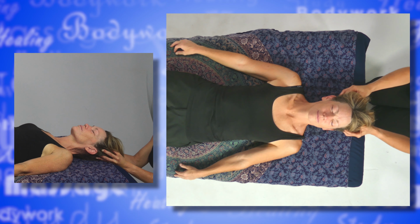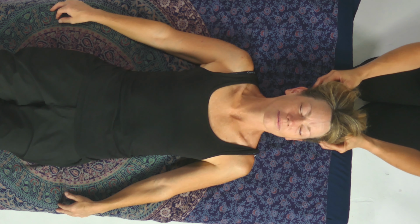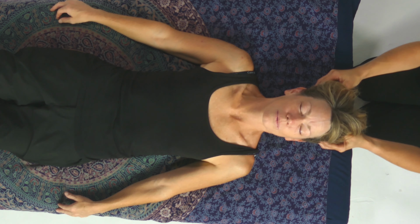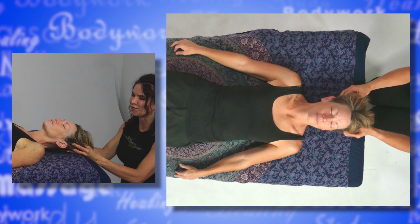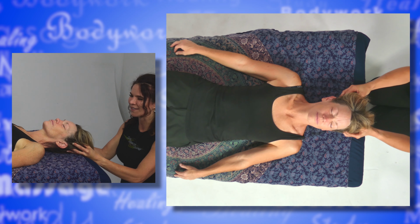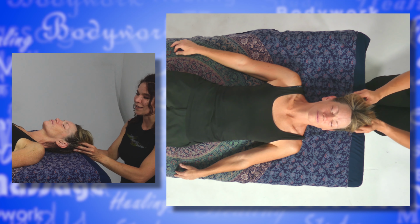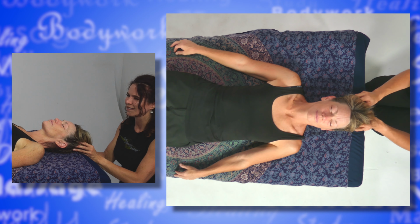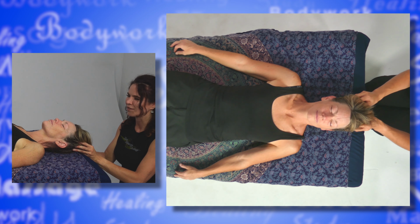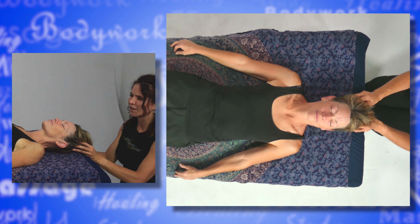So in Chinese medicine, there are 365 acupressure points in the body. But in reality, there are so many thousands. They're all over. And as a massage therapist, you feel them and you're drawn to them. And your client can feel it. So that's very important that you're both feeling it. But you can really feel that energy start to move.